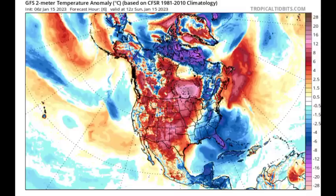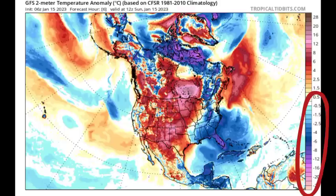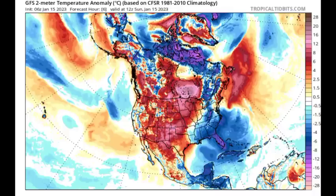Now let's go ahead and take a look at the updated forecasts in terms of the temperature drop across the Caribbean. We'll be looking at the GFS model — this run is for later today. We're seeing the colors to the right side of your screen with those values beside them indicating how much below or above normal temperatures are. For the Caribbean we're taking a look at those values accompanied by a negative or minus sign. We definitely have those blues indicating cooler than normal temperatures. The southeastern US, the Bahamas, Turks and Caicos Islands, as well as portions of Central America, the Cayman Islands, Cuba, and Jamaica are all included in this.